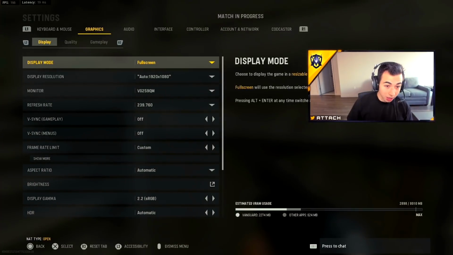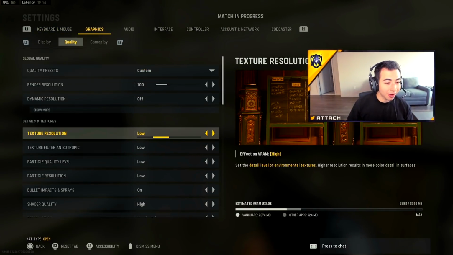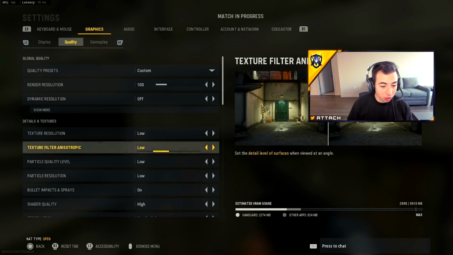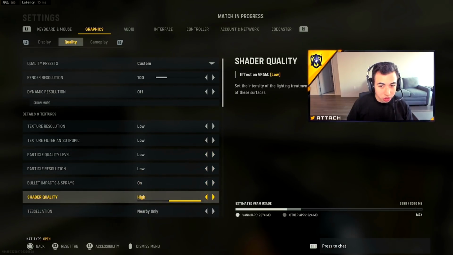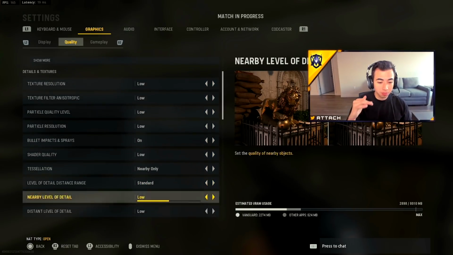And also talking about frames, let's go into where is the display, or details and textures. I pretty much put low on everything. Shader quality, I have high for some reason. Why do I have that high? But low on everything just to max out the frames possible.